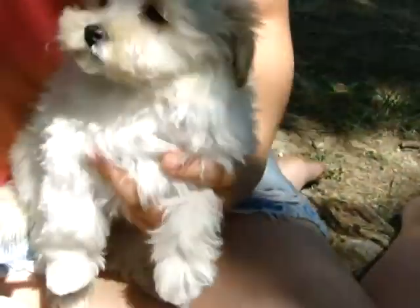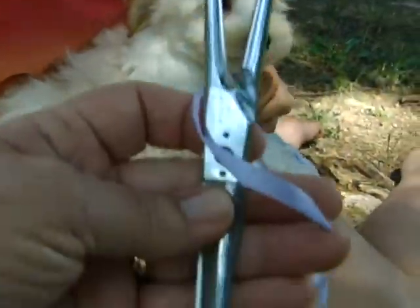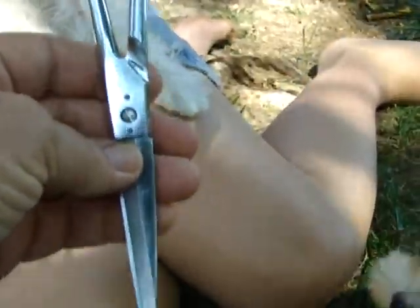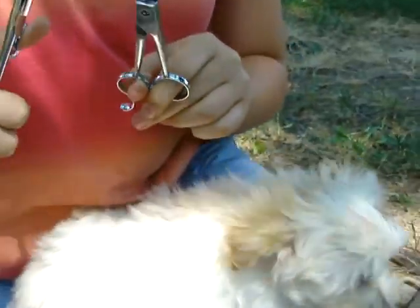Now I like these. Nope, I don't want you cutting. I just want you to show them. Curved scissors, and then they have the safety tips on the ends. I like that for doing around their toes, around their feet. Those are my kind of scissors. I got another pair here. I used to have a good place where I could get them. I've got three pairs. My husband does the sharpening. That's basically it. Of course we use other things, but that's all I had with us right here.